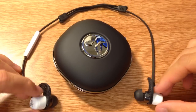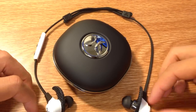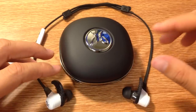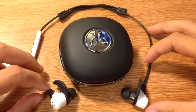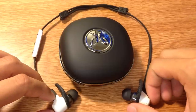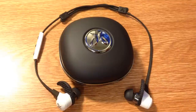Anybody who has already bought a pair of Jaybird Blue Buds X will know that they don't come with very good directions or an instruction manual. You kind of have to fidget around and figure everything out for yourself. Hopefully I'll be able to help you resolve that issue, and I'm going to give you a view of what these earphones look like when you wear them over or under the ear.